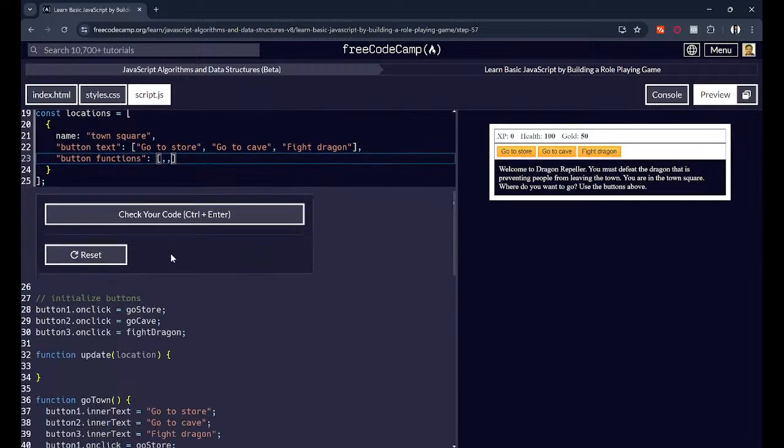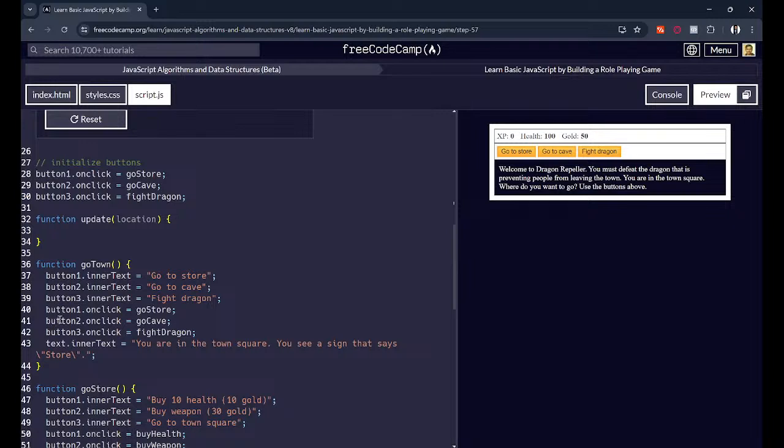So in goTown, we have three onclick properties: goStore, goCave, and fightDragon. These are functions, but we are not calling the functions.